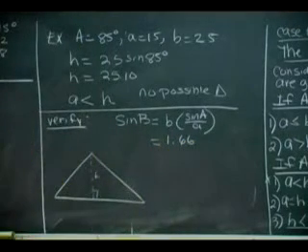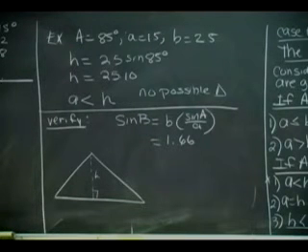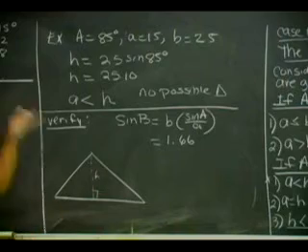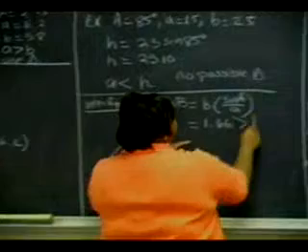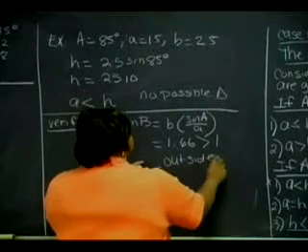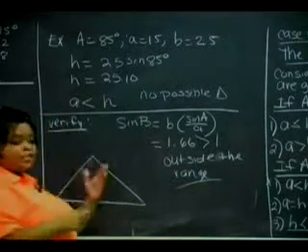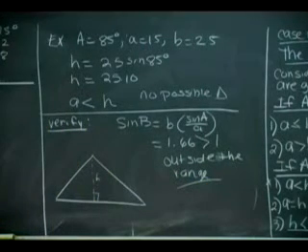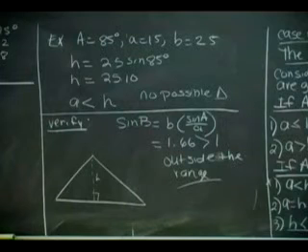What do we know about the range of the sine function, class? It's between what? No. -1 and 1, right? Just plain old f of x equals sine x goes down to -1 and up as high as 1, dealing with amplitude. This is bigger than 1, which is outside the range. So we verified it. There is no angle that has sine value 1.66 because that's not in the range of the function. So there are no possible triangles.